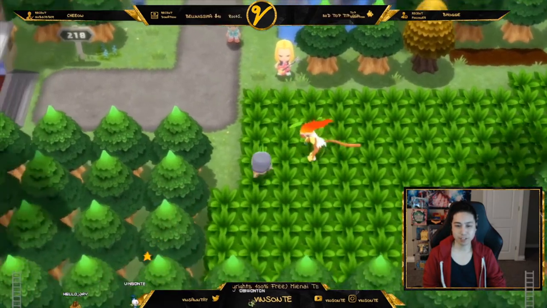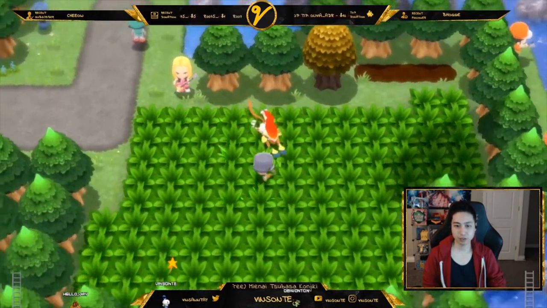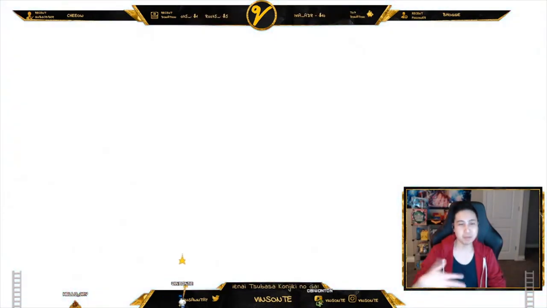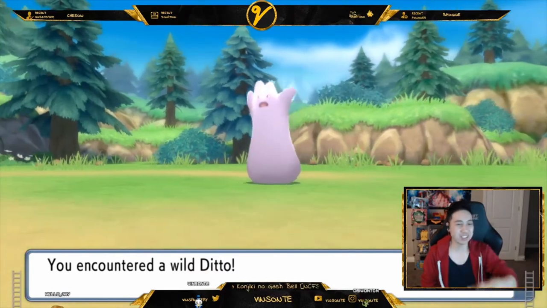12 more steps. And you go do the first one again, and you keep repeating this until you see the Ditto again. And then you... You know what? I'll show this off again. I'll just fight it.